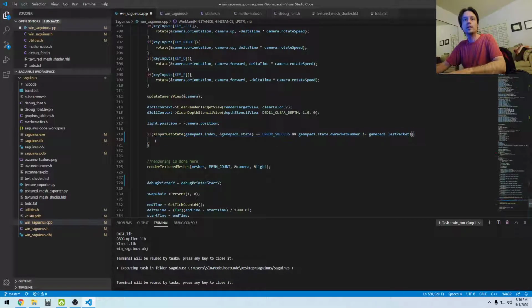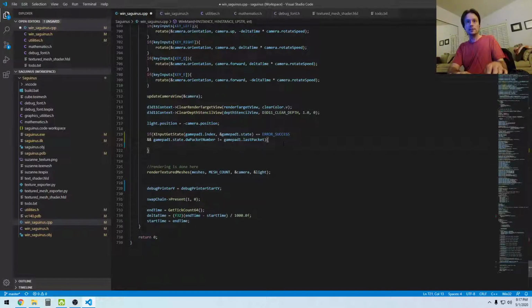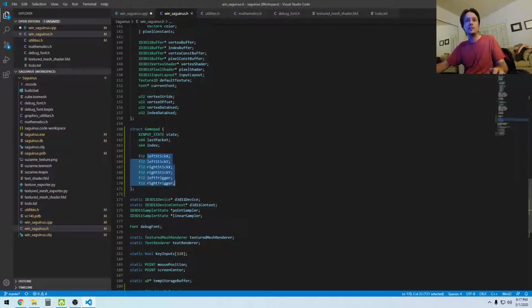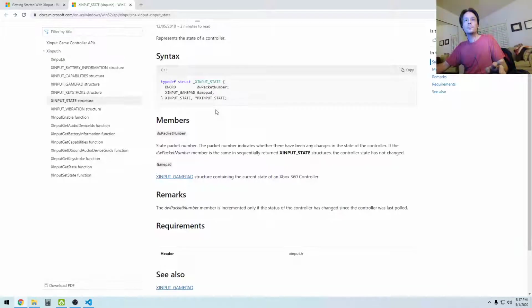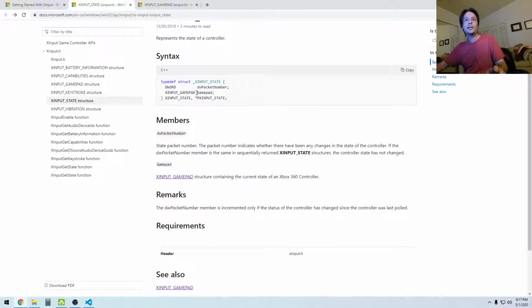So I don't need to print that anymore. And let's put this down here. Okay, so now I need to calculate what these are going to be. So let's go back here. Let's look at what this is. So every gamepad, or every XInput state has a gamepad.